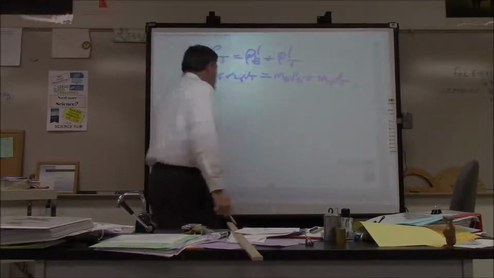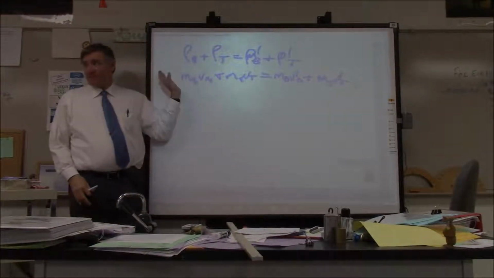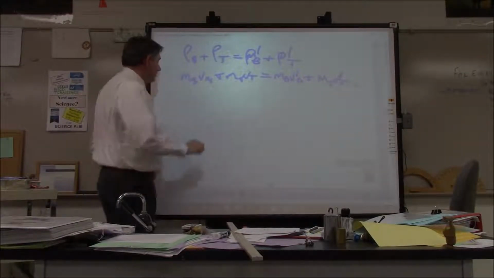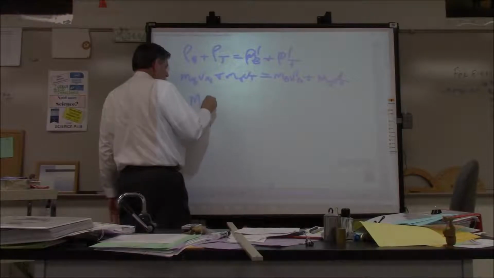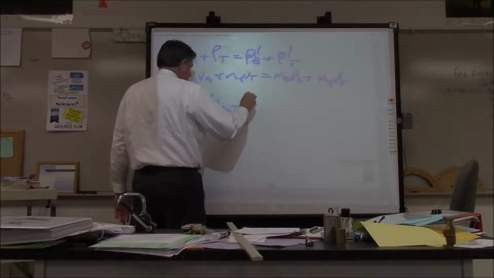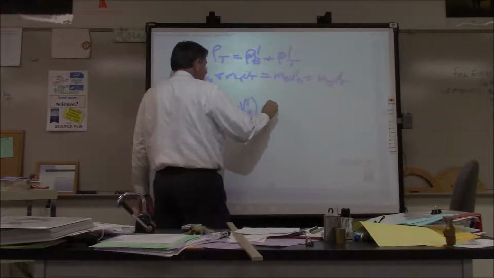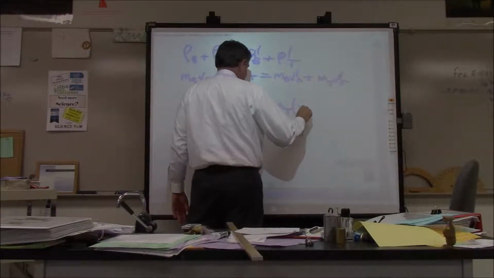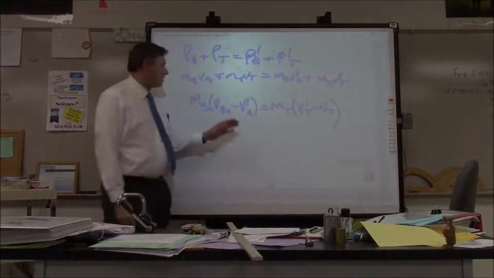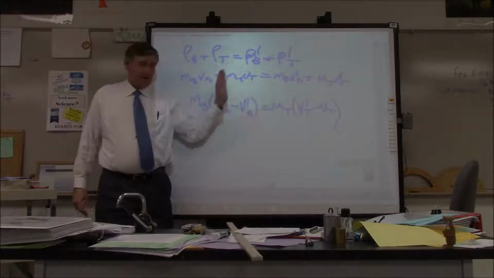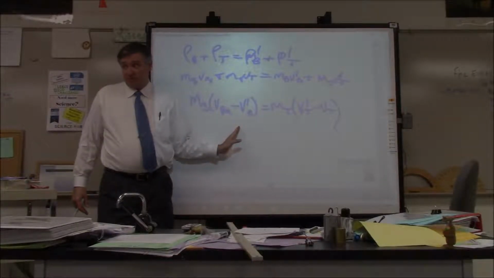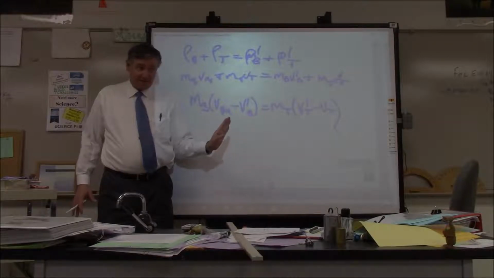Okay? Now, I'm going to do the same thing over here. I'm going to combine my bullets, and then I'm going to factor out a bullet. So I'm going to have the mass of the bullet times the velocity of the bullet minus the new velocity of the bullet equals the mass of the target times the new velocity of the target minus the velocity of the target. So all I did was combine my terms and factor out a mass. Go with this. Okay? Everybody groovy.